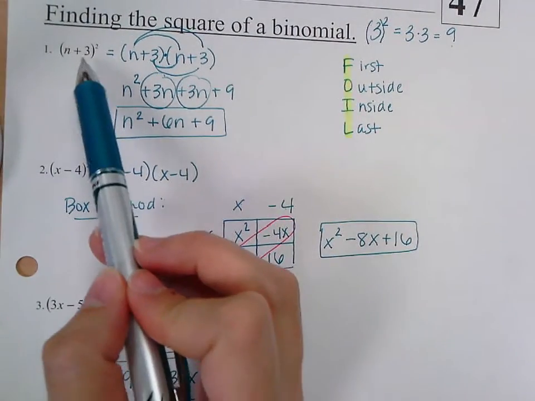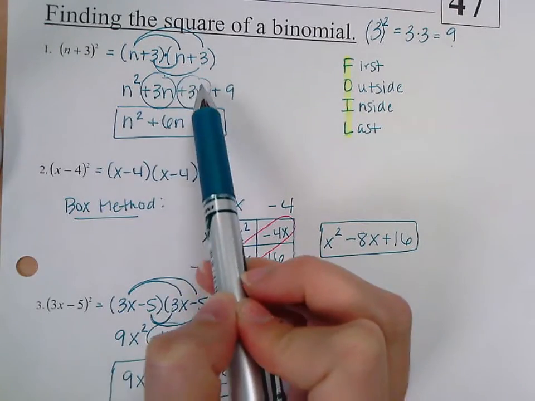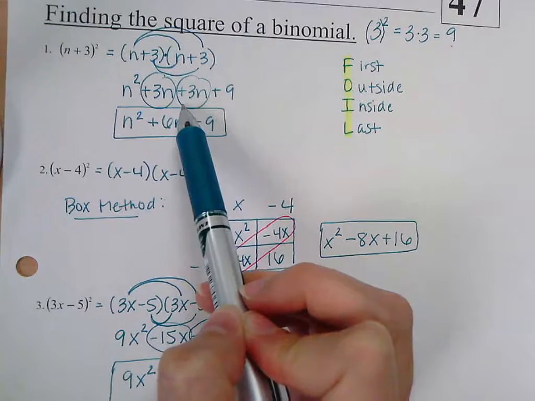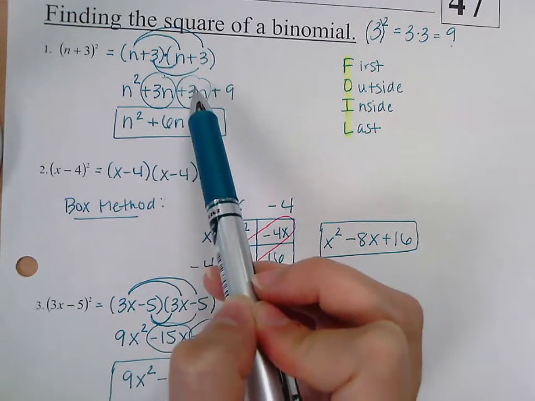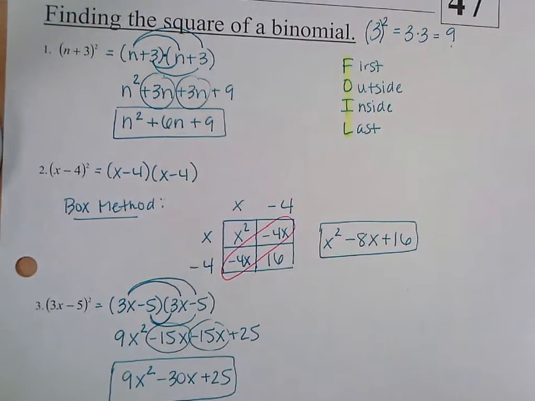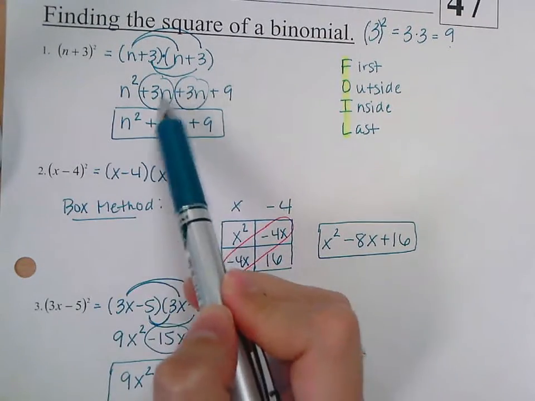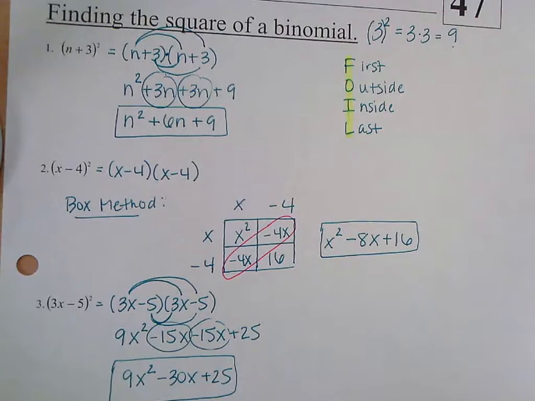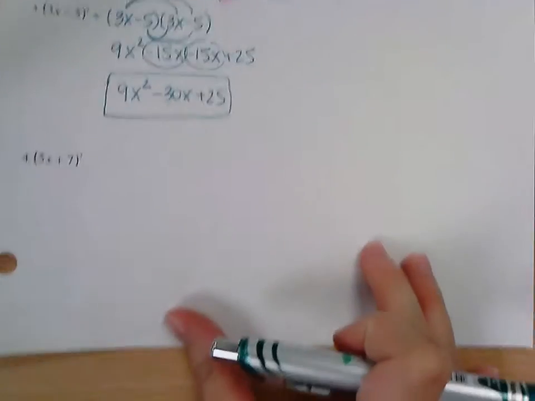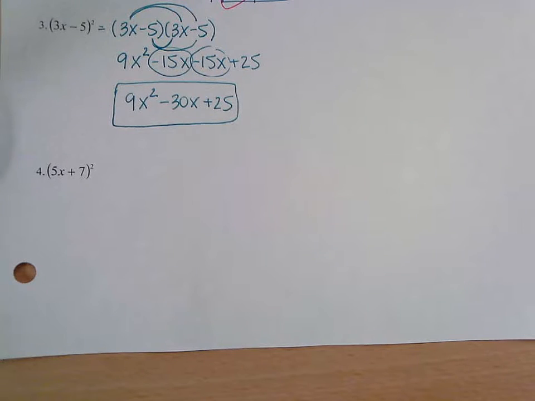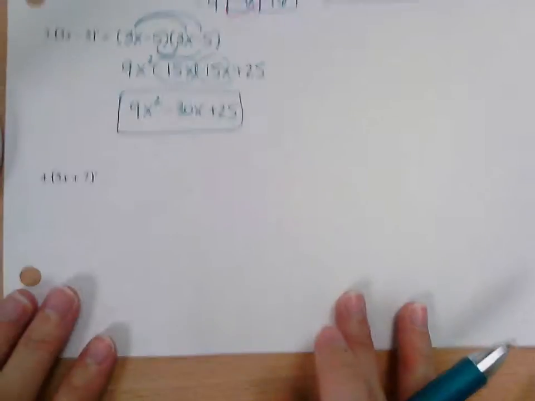Also know with all of these, your two middle terms should always end up to be the exact same thing. And they don't cancel out. They're the exact same thing. And yeah, the main thing is they don't cancel out. But if you are doing this type of problem and these aren't the exact same, something went wrong when you multiplied. Okay, so if you haven't already, some of you might have worked ahead, multiply number 4 quickly. You can do either method, FOIL or box method, whichever one makes more sense to you. But get an answer for number 4 and then we'll check it.